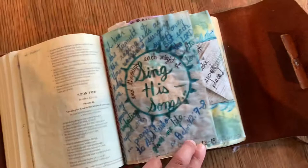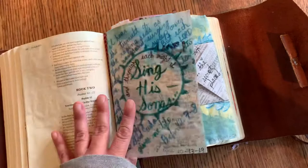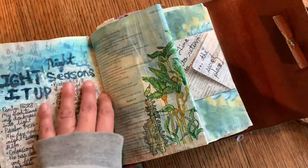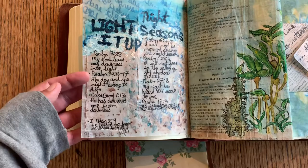Then I did this one based on Psalm 42, verses 7 through 8: 'I hear the tumult of the raging seas as your waves and surging tides sweep over me. But each day the Lord pours out his unfailing love upon me, and through each night I sing his songs, praying to God who gives me life.' This verse carried me through when my heart was devastated back in 2012. I did this whole spread with a vellum tip-in — a see-through paper tipped in with glue — and I wrote a bunch of verses about what I called 'lighting it up' — how God lights up my darkness, his light of truth dispels the darkness.